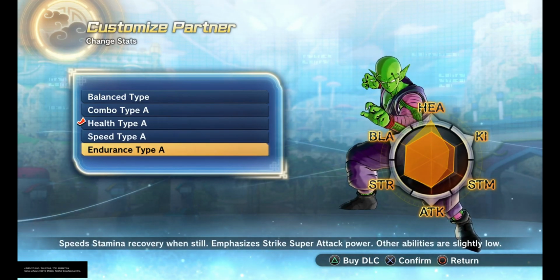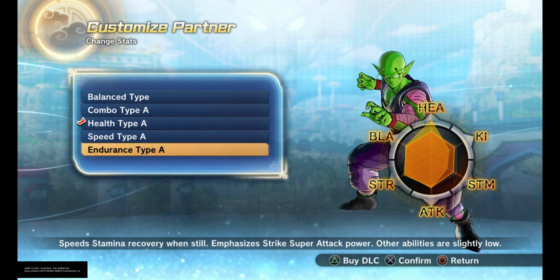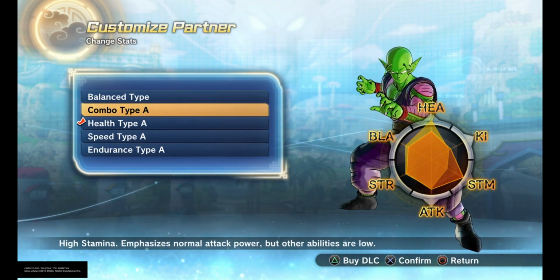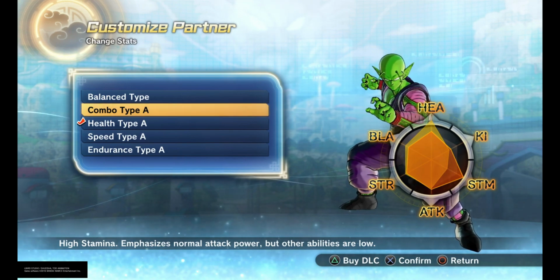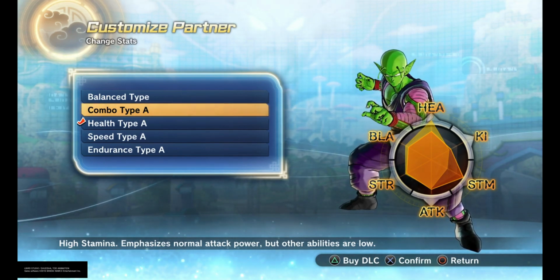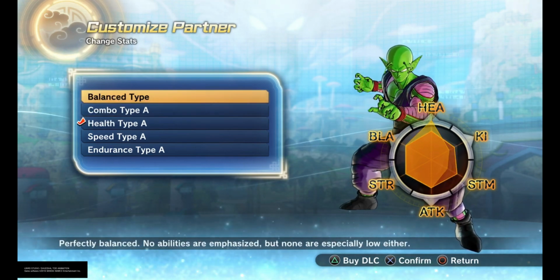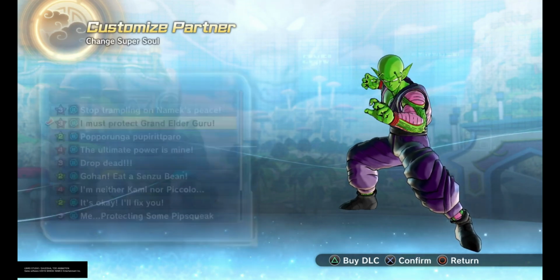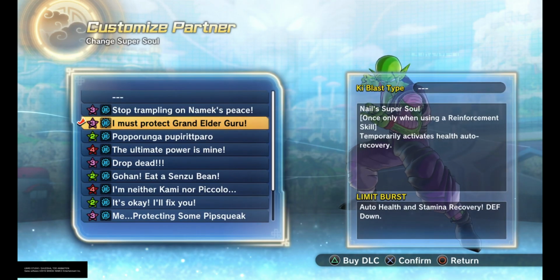If I were to make a substitute, I suppose endurance would be nice, speed would be nice. I hate combo type, because if you get stamina broken, your stamina is going to take forever to come back, and you're just going to get dog walked the whole time. So I'd probably stay with health, speed, or endurance for this, but I would personally choose health because it gives you 3.5 health bars.